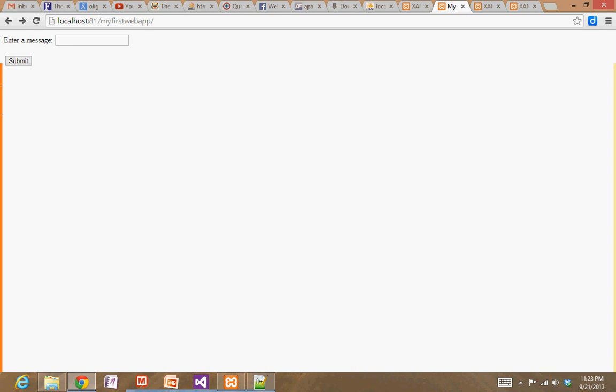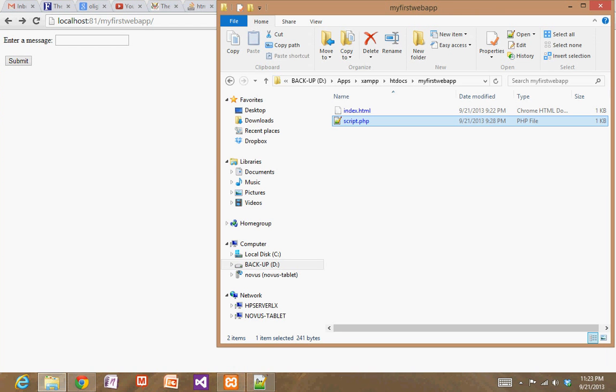So we'll have our web server. The root of our web server is localhost:801, and we've actually created a subdirectory, if you recall, called my first web app, within which we have our two files, our HTML file and our script.php, and this is under the my first web app subdirectory.